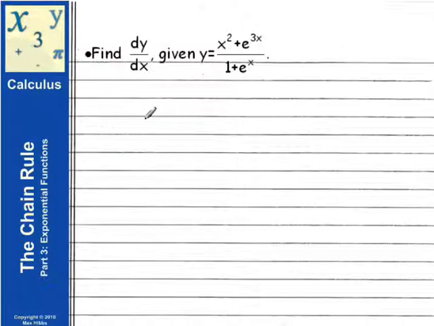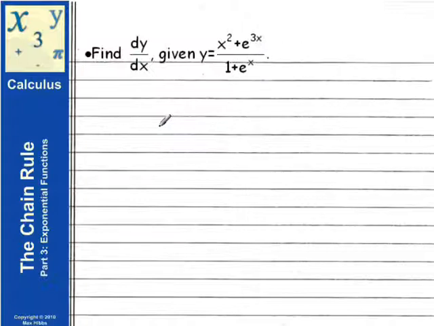Well, here's another example, and one of the points I'm trying to make with these examples is that now we know how to take the derivative of e to powers other than x. We have all the same issues that we've always had. We can be asked to find the derivative of a product of functions, find the derivative of a quotient of functions as we have here, find the slope of a tangent line or the equation of a tangent line when we have e to powers other than x.